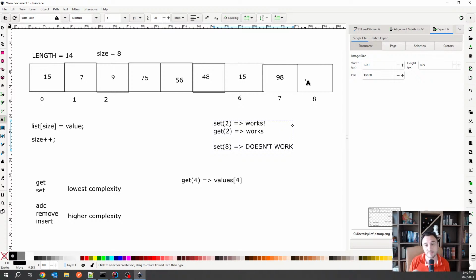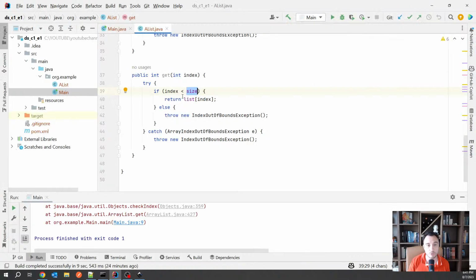Remember, there is a difference between the index of the container behind the scenes and the indexes of the collection. The indexes of the collection are only the already populated indexes from the container. So for the get and the set, we also need to make sure that we are within the bounds of the collection and not within the bounds of the container.